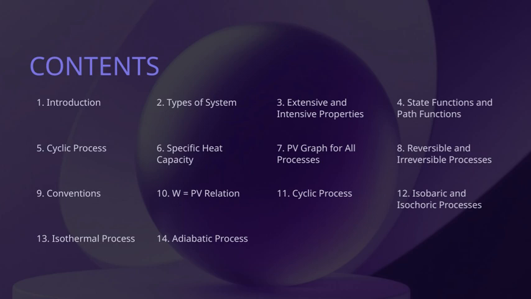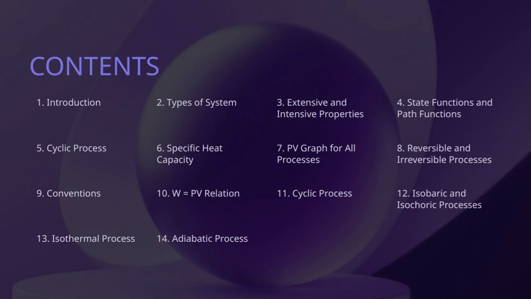Next, we have reversible and irreversible processes. Reversible processes are ideal. They can be reversed without any loss of energy, which is a useful theoretical concept. Irreversible processes, on the other hand, involve some dissipation, like friction or unrestrained expansion, making them more common in real-world applications. Moving on, we encounter the distinction between state functions and path functions.